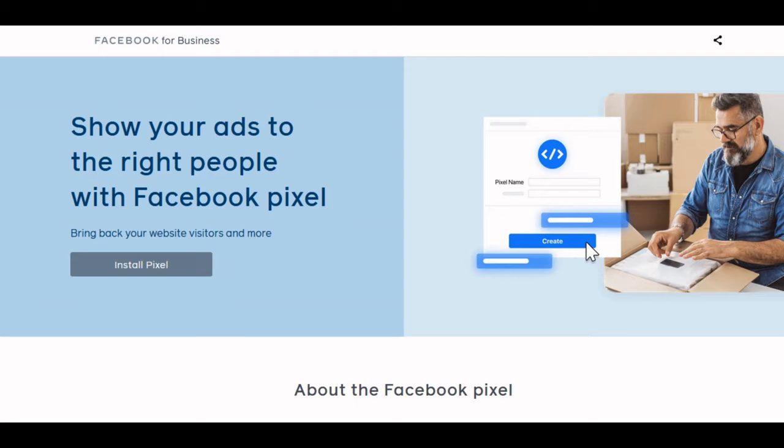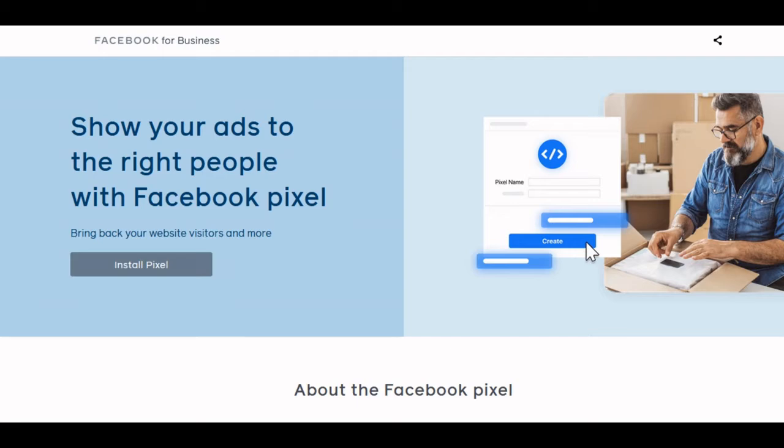Today we're going to talk about Facebook Pixel. In the previous video I talked about enhancing your Facebook page using some of the new features that Facebook has rolled out. And as part of that, we started talking about Facebook ads and incorporating the pixel. Now I'm going to show you exactly how to get the pixel installed. Number one, you have to create a pixel, and then you install the pixel on your site.